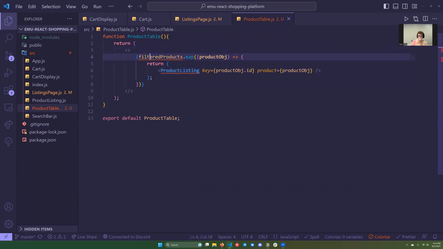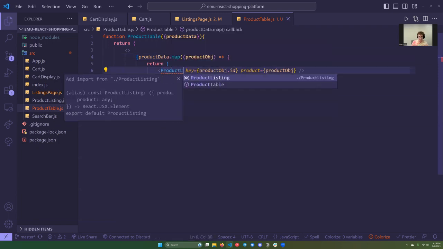So we need to pass in our product data here. This table should be reusable for any kind of products. We should be able to just pass in a list of everything that should be shown, and it'll go ahead and show it in the table for us. So let's add a property up here. I'm going to put it not as just a named object and then do like props.data. What I'm going to do is I'm going to automatically destructure it. And we're going to pass in a property that's just going to be called product data. And let's replace this filtered products with product data.